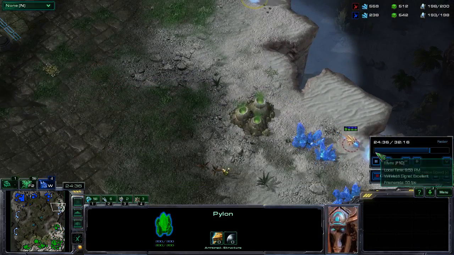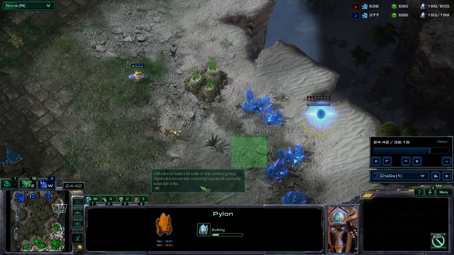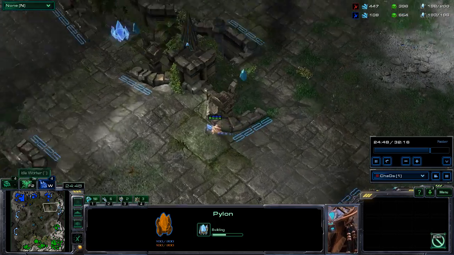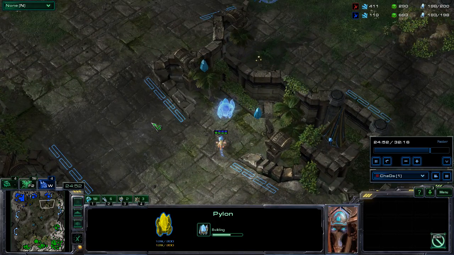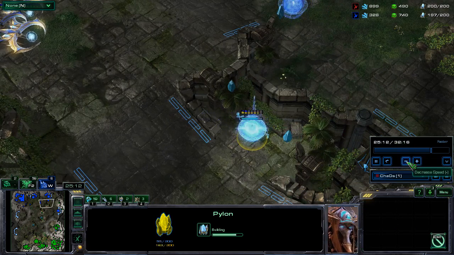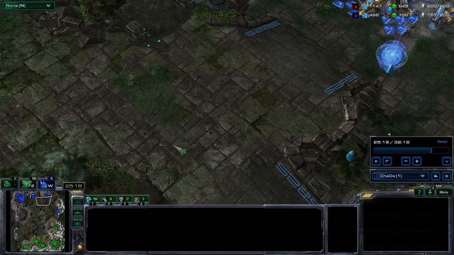So I went ahead, built a pylon over here to see if I could do stuff. I wanted to keep tabs on when he took his fourth. And then, if I recall, I also went ahead and put a couple other pylons here. And this is about the time when I see this wonderful beam of light. Ready? Maybe? Maybe? Where is it? Come on. There it is. I see lots and lots of Tempest.